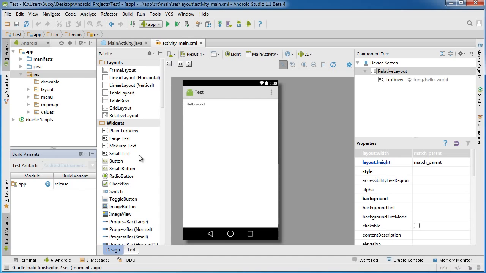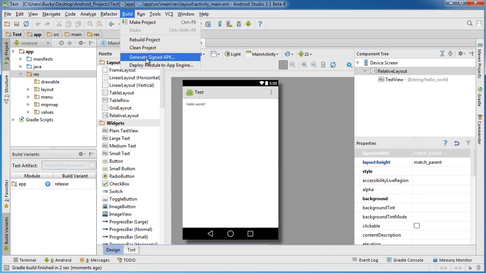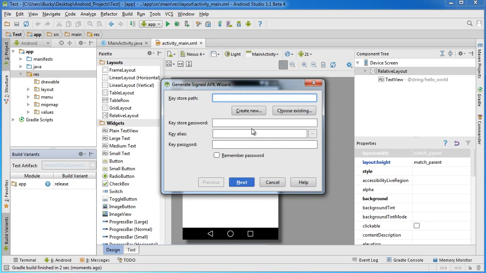Alright. So from here, what we do is we go up to Build and say we want to generate a signed APK. Now I already know what APK means. It's the final version of your app. But what's a signed thing? Well, here's the thing. Anytime you publish an app, you need to sign it. And signing it, just like signing anything in real life, just verifies your identity. So it says, okay, Bucky Roberts, this is your app. Or if you're working for a company like, I don't know, Microsoft, this is your app. It pretty much just ties an identity along with the final build.